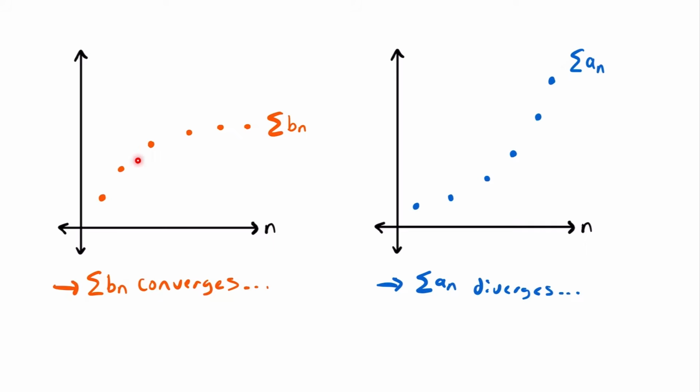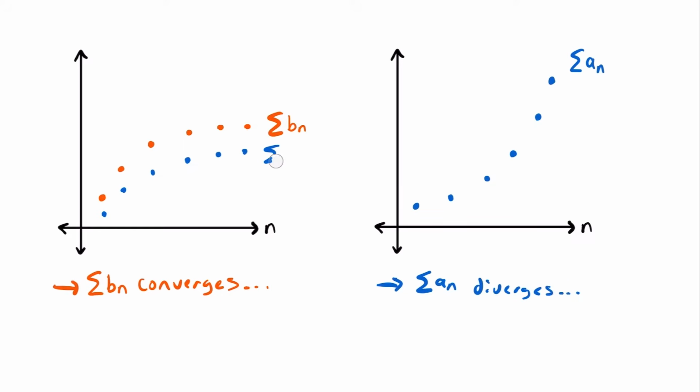And here we have the terms of the bigger series b sub n. And as you can see, the terms of this series are getting closer and closer to a specific value. And so this bigger series converges. And so if we were to look at a second series, a smaller one, a sub n, that series would have no choice but to also converge to a specific value, right? All of the terms of that series need to be less than the terms of b sub n, because this is a smaller series. And because of that, those terms will also converge to a specific value.